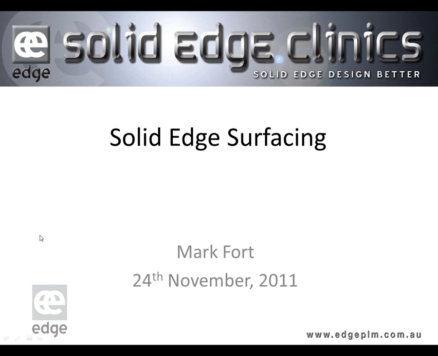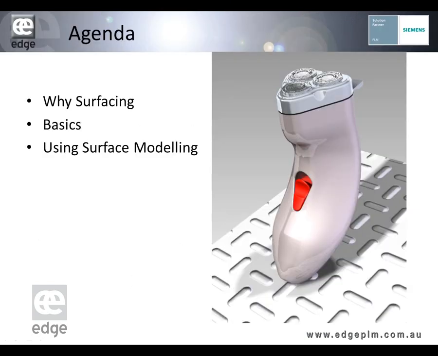Okay, surfacing. What we're going to be talking about today are some of the aspects of surfacing. We can only, unfortunately, touch on the surfacing module. It's quite extensive in Solid Edge, and we'll look at why we want to do surfacing, what we use it for, and some of the basics that we'll be applying in some exercises, and we'll use surface modeling to actually build some components. You can see on the screenshot here we've got a shaver body, which is an obvious candidate for surfacing.